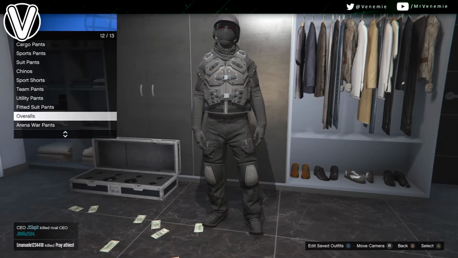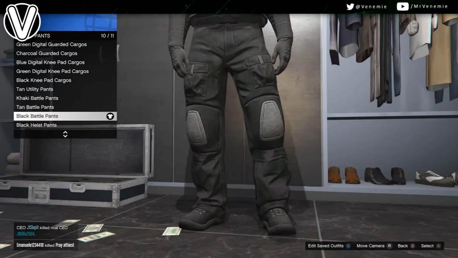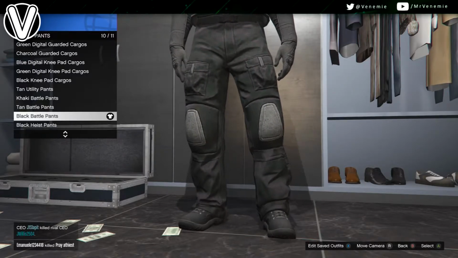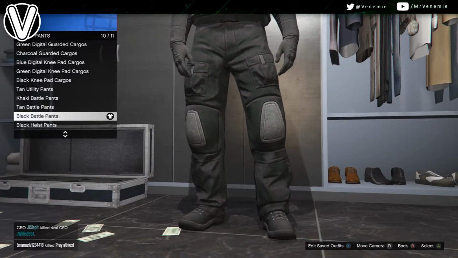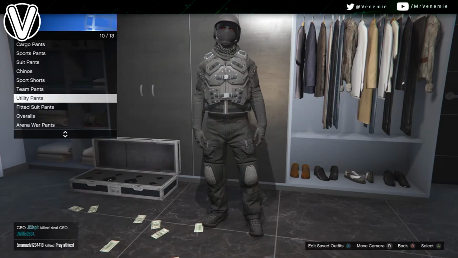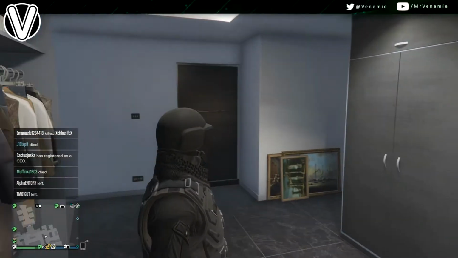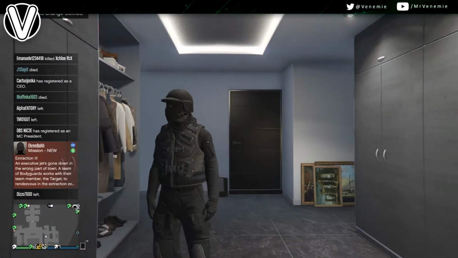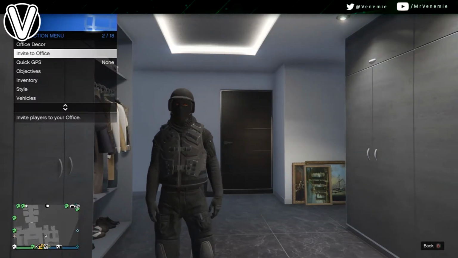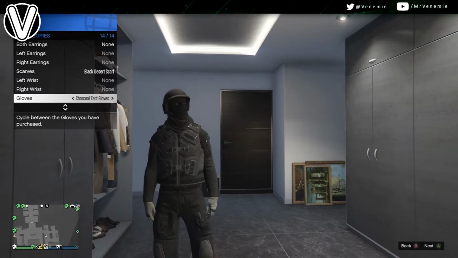After this, go down to the pants in the clothing store. You want to go to utility pants and put on the black battle pants. Keep in mind, I've already bought them. That's why I'm at my apartment right now, so if you just go over to a clothing store, utility pants, then the black battle pants, you'll be able to buy them straight away. Once you've put on and equipped all of those items, we can now start on the accessories.